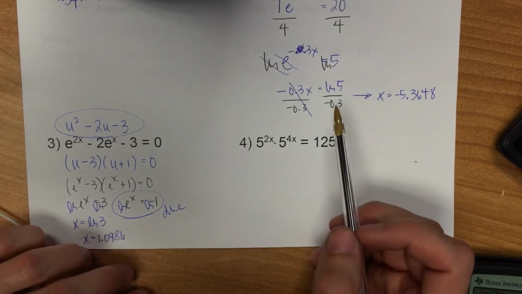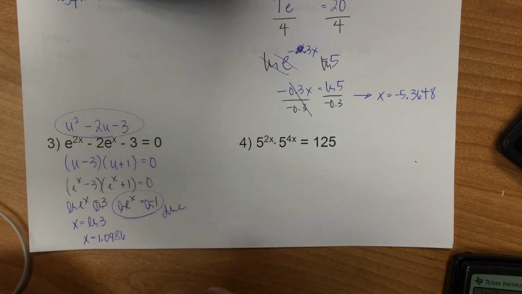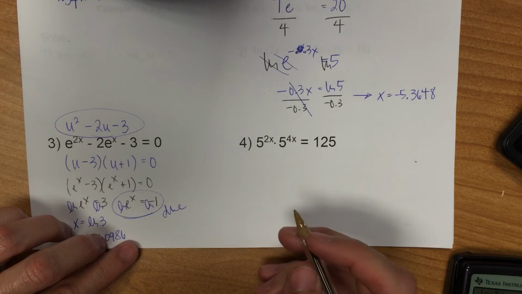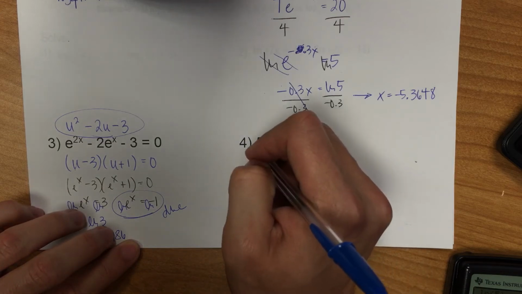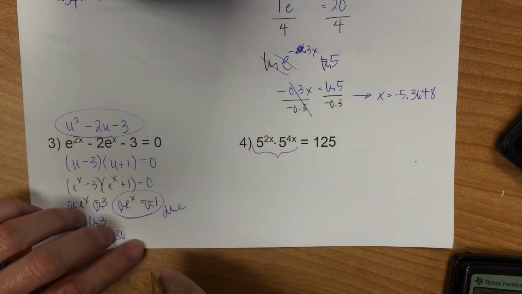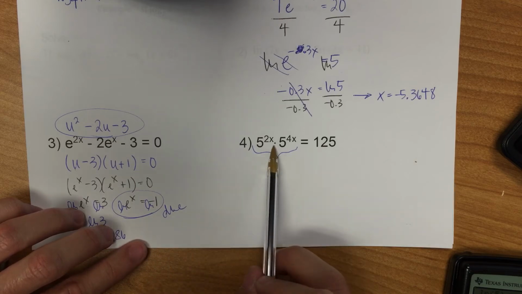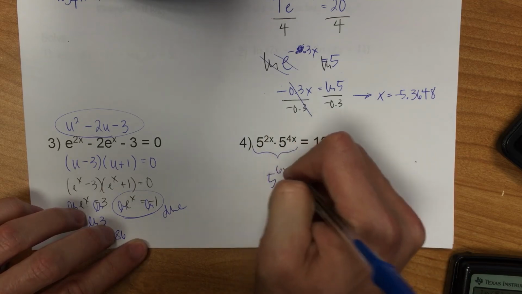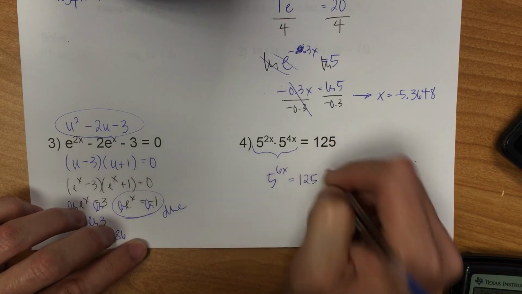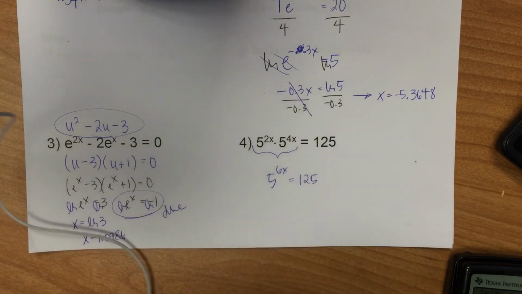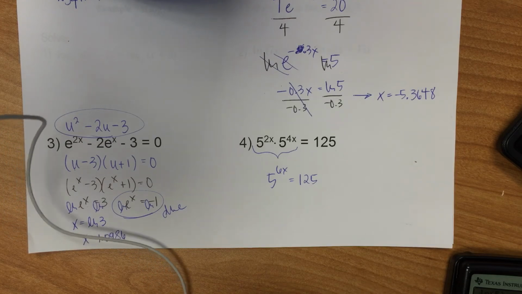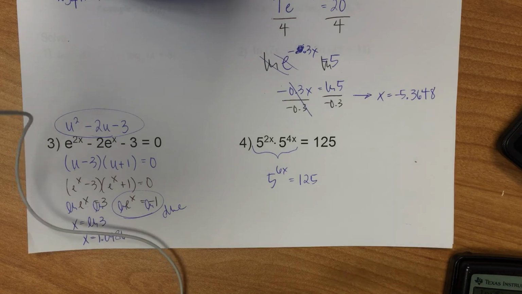Next one. This one looks overly complicated, and it's not at all. And here's the reason why. We learned about exponent properties at the beginning of the school year. We talked about the fact that anytime I have two things that are the same base, if they're being multiplied, you can add the powers together. So all I'm going to do is put these two terms together as 5 to the 6x power. Don't multiply the 5's together and tell me that it's 25 to something. If you're multiplying same base, the base stays the same, the powers add together.